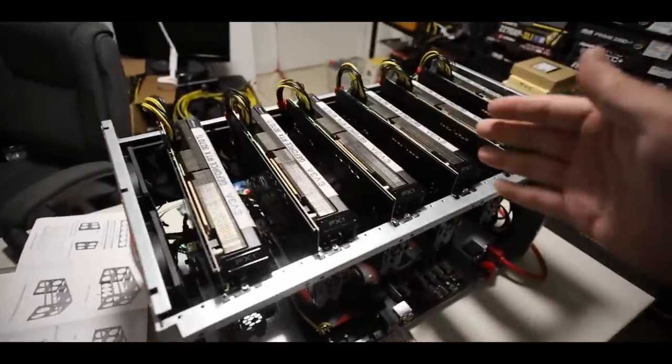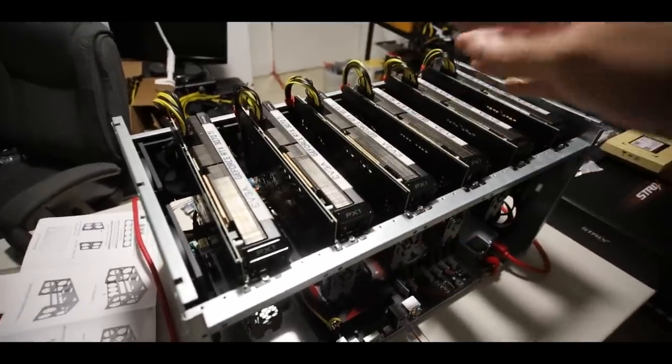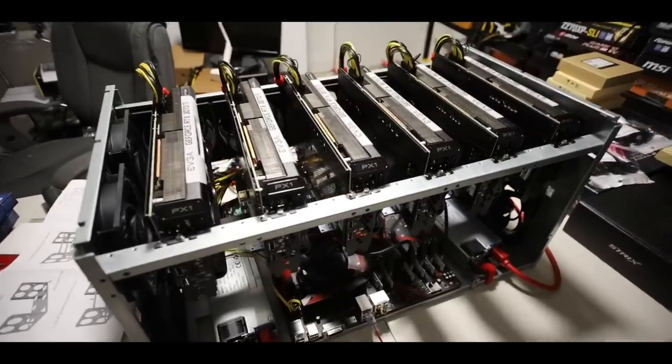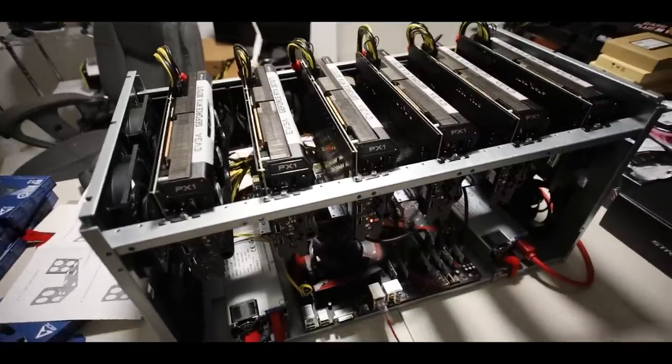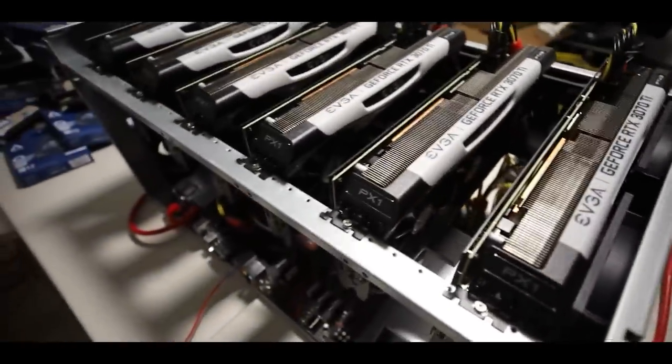Except with the 12 GPU mining frame, it has 2 levels essentially, where you could fit 12 GPUs or 6 GPUs. You guys know I like those frames because I like the density of those and I like the spacing of them as well. Depending on the GPUs you're using, the spacing is very important because of the temperatures and heat and all that kind of stuff.